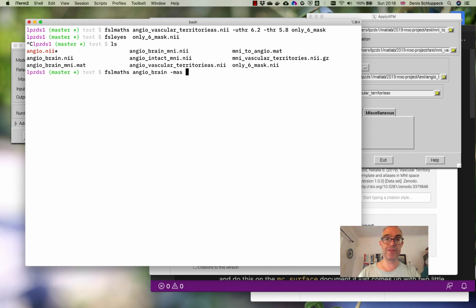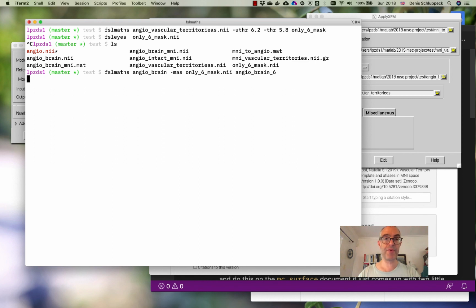And if you look at the documentation, it said anything that's bigger than the value 0 is going to be used as sort of an inclusive thing. Everything that is 0 will get knocked out. So I can actually use this image that I've created just as it is. Okay, I'm going to say only 6 mask, and I'm going to say angio brain, and I'm going to call it 6 just to signify those locations. Okay, and so I'm going to hit return.